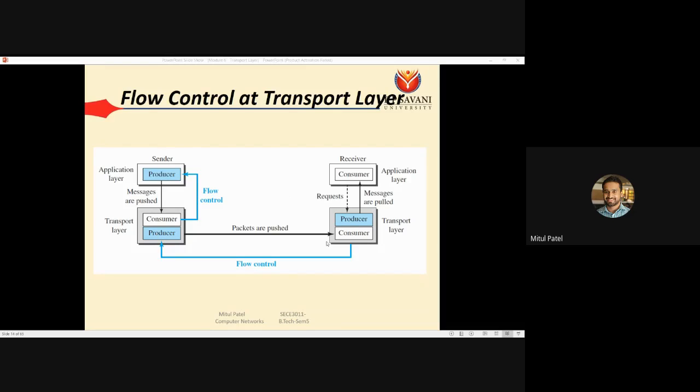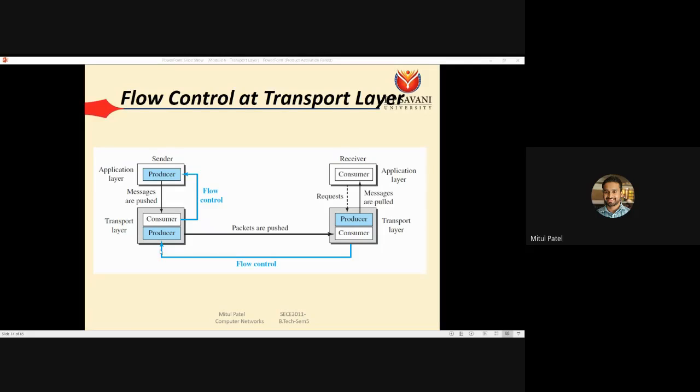And the second thing is the communication between the transport layer of the receiver and the application layer of the receiver. But this is a pull delivery. Matlab, whenever the process on the receiver is ready to receive. For example, જ્યારે આપણું server ready હોય ત્યારે જ we can deliver our message. For example, કોઈ વાર આપણે જોઈએ કે આપણું server down હોય, then we cannot deliver our data. So that means it is a pull delivery. મતલબ જો server ready હોય તો જ આપણું packet accept થશે. Otherwise it is going to be rejected.